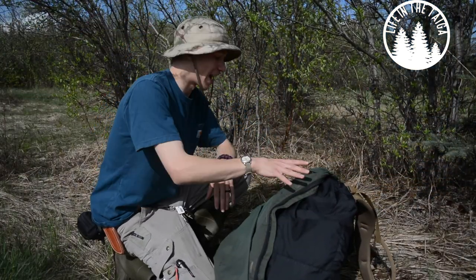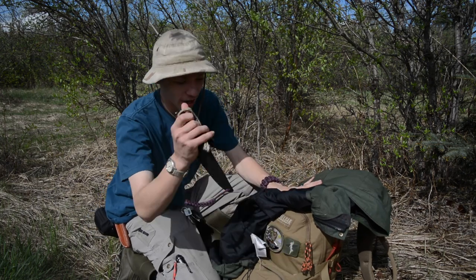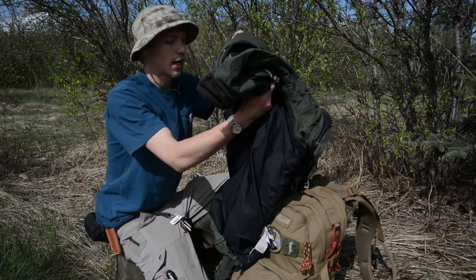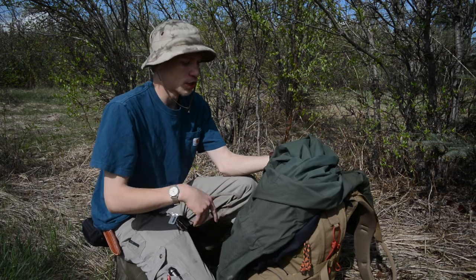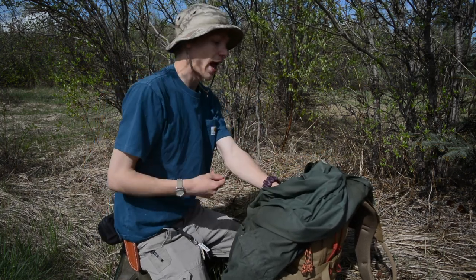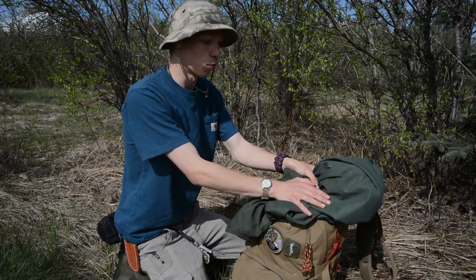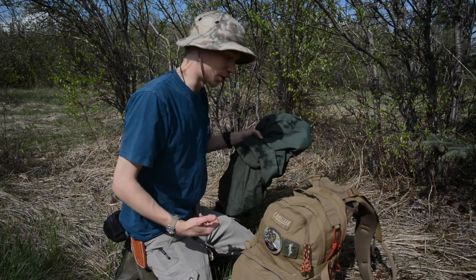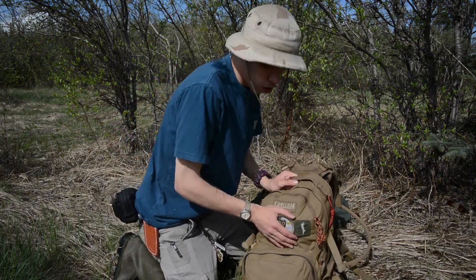Hopefully the sun isn't too bad — it is very bright out here. We're going over my entire pack setup, minus what I have out just for today's video. One thing I forgot to mention is that I usually carry a lightweight jacket on my body or attached to my backpack — this is my Columbia jacket. Some Columbias let you add or remove liners, so in winter I run this with a liner, but during the summer it also serves as my rain jacket. It was actually raining a little bit earlier, but it's a nice sunny day now.